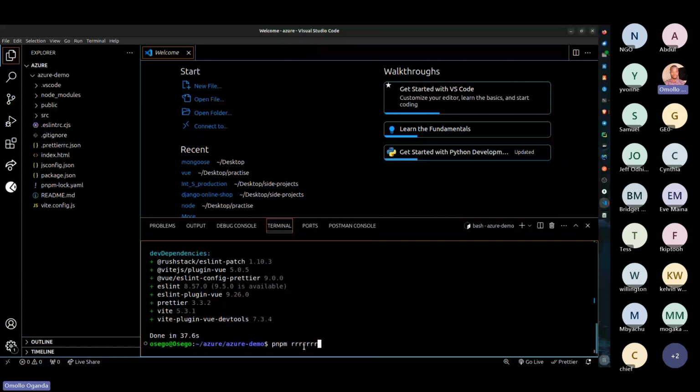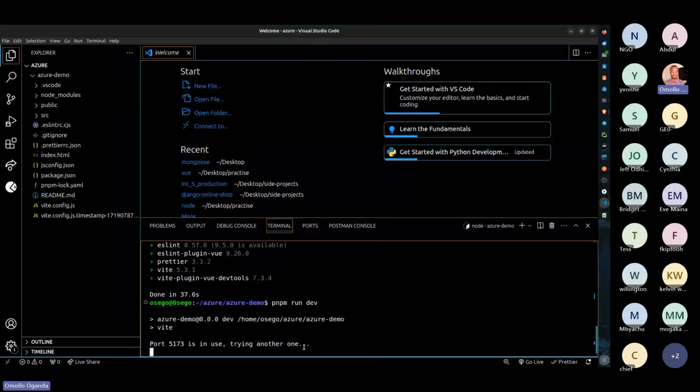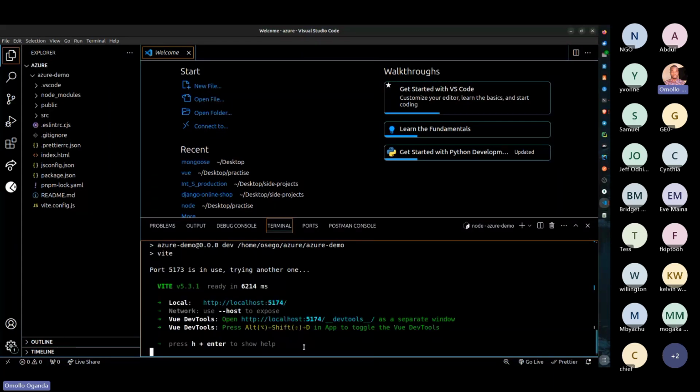So it will start our development server, and once that is up and running, we'll be good to run it on the screen. It gives us a URL to follow. So click on this, control-click on that. That will open it on a browser.